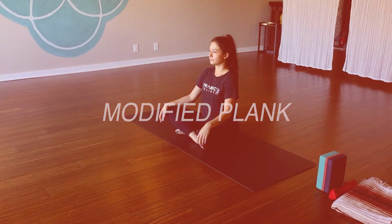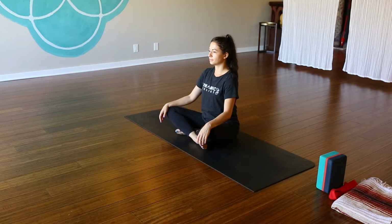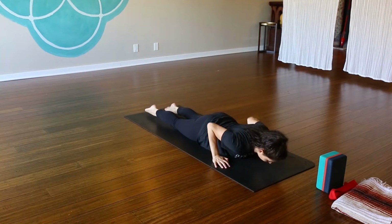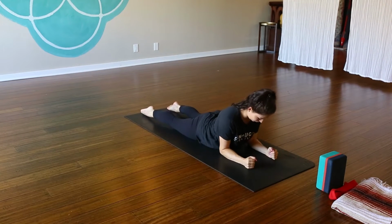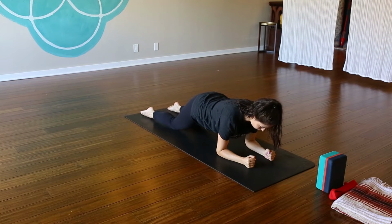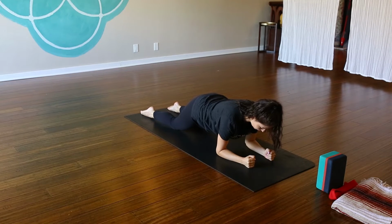We'll now be moving into a plank pose from your knees. Lie face down on your mat with your hands beside your shoulders. Lift your body off the ground from your forearms and your knees, squeezing your glutes at the same time for stability. Hold here for 30 seconds.